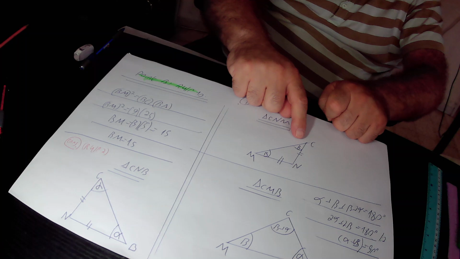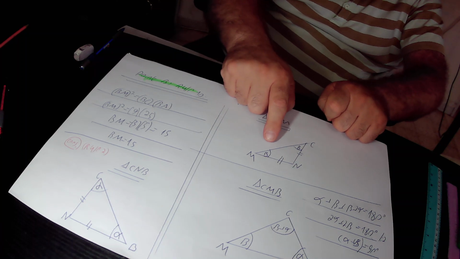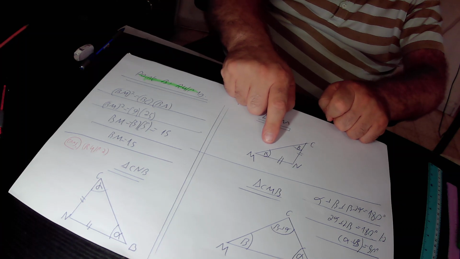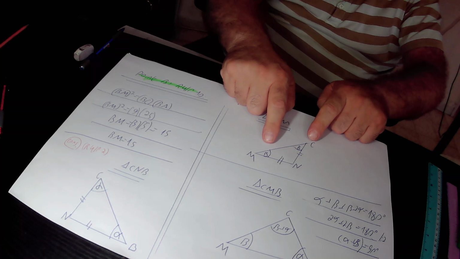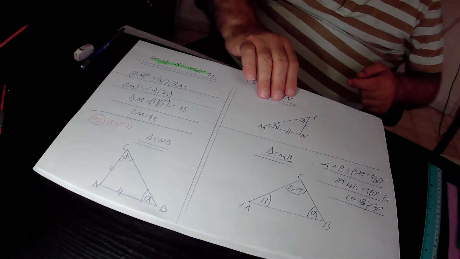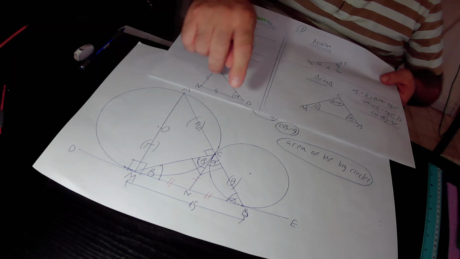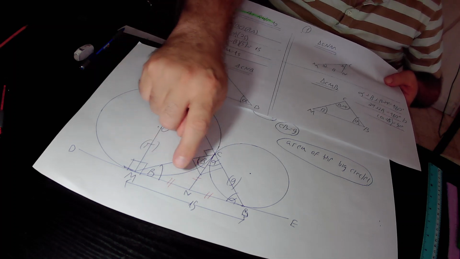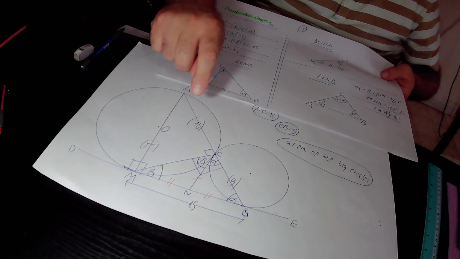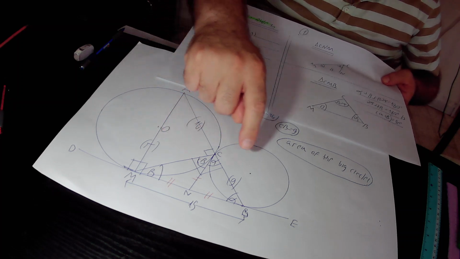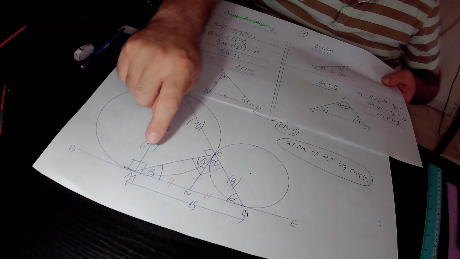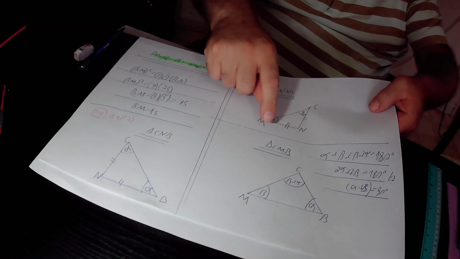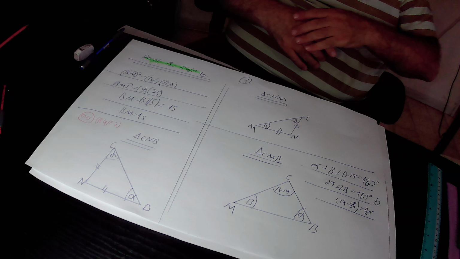So if the size of this angle is beta, then the size of this angle must also be equal to beta, because they must be equal to each other according to the rule that I mentioned. So in total, we also found out that angle NCM equals beta and angle CMB also equals beta. In the next step, I'll copy the big triangle MCB in a new page and analyze this big triangle MCB. This is the big triangle MCB that I copied from the original drawing.